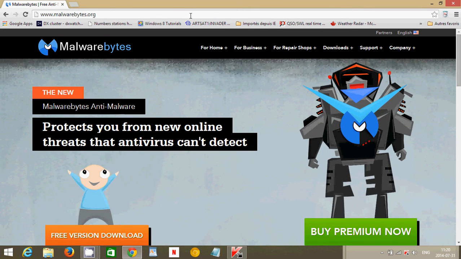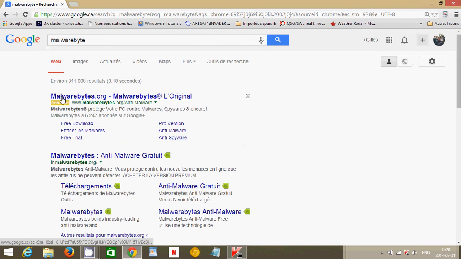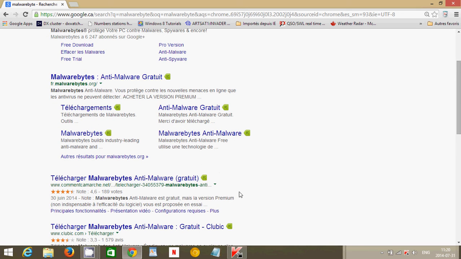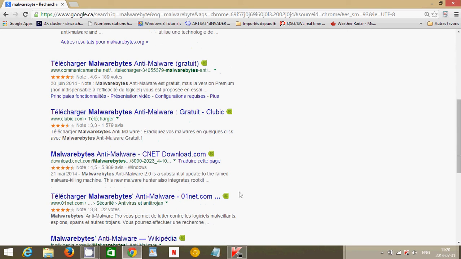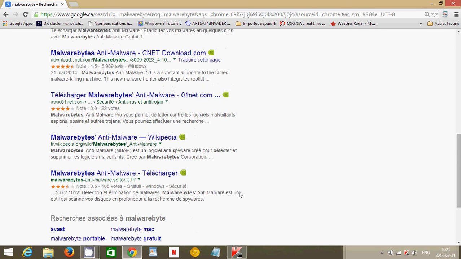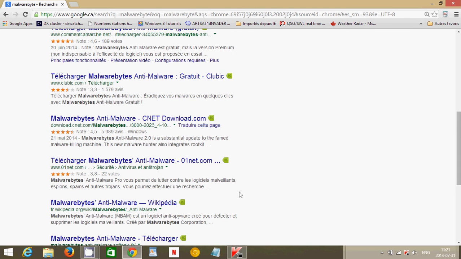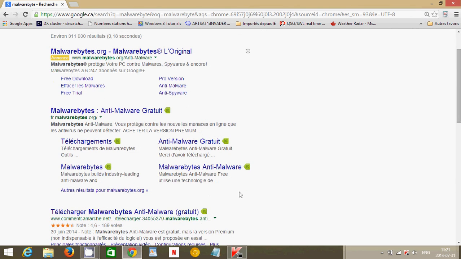It also has the little green marks just next to the search results. Now, it does have the same flaw of other ones because it puts a green mark next to something that is actually not necessarily a good place to download it.